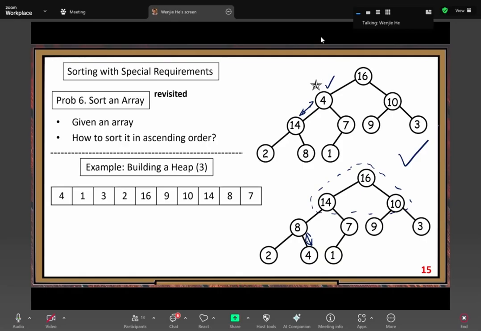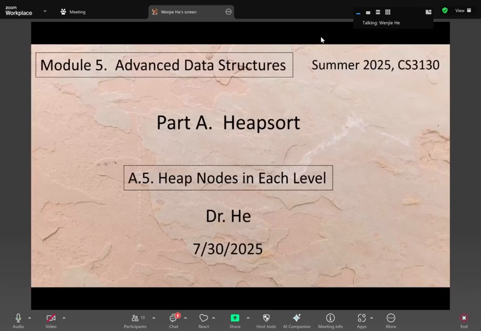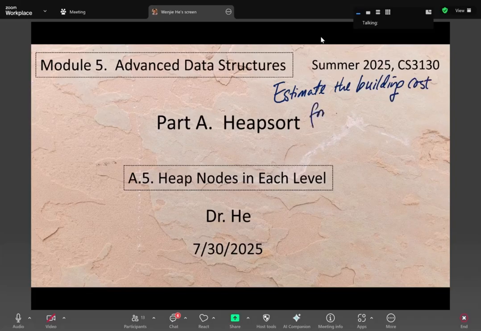But before we do the heap sort, which is our last step, one important thing we need to do. That is estimate the building cost for a max heap.